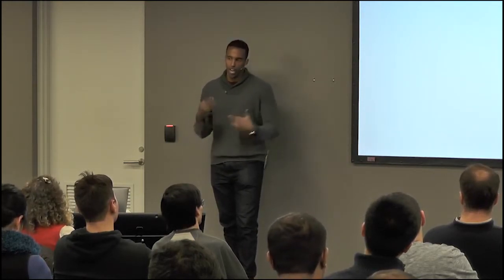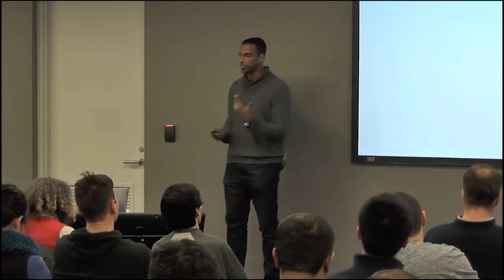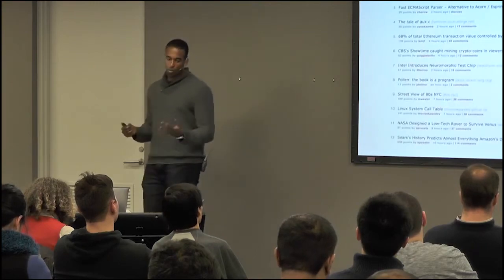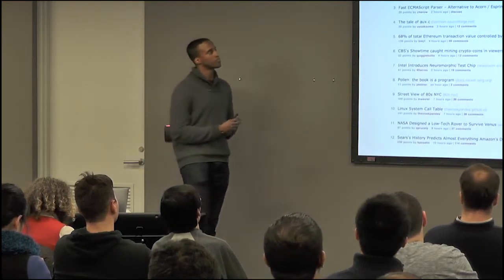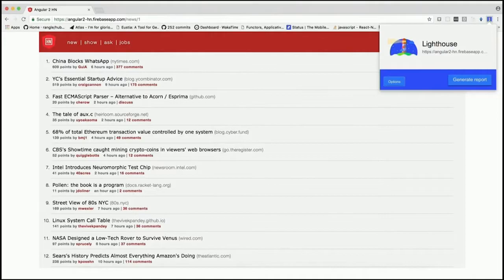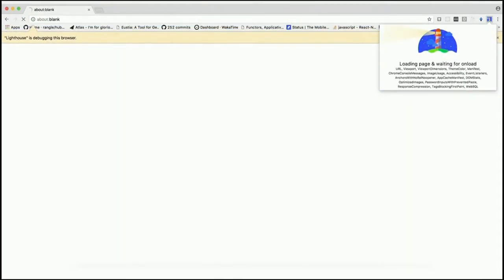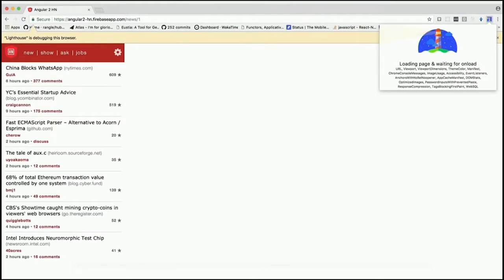If we're thinking of adding all these key ingredients or sprinkling different technologies on top, it's probably a good idea to use some sort of tool to measure how well we're doing. One such tool is called Lighthouse, and it's built by the Google Chrome team. You can either install the Node CLI or use a Chrome extension. I prefer using the extension because it's a lot simpler, and all you need to do is, on any web page, press the extension icon and it will run a number of tests on your page. After a few minutes, it'll generate a report, and you'll see that in a bit.